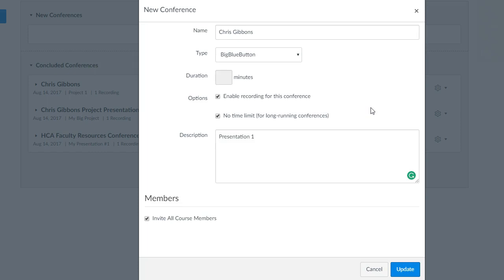Then they can close out of the application. And then later on that day, student B can come in, record their slides, I don't know, 3, 4, 5, and exit out of the application, but not close it.